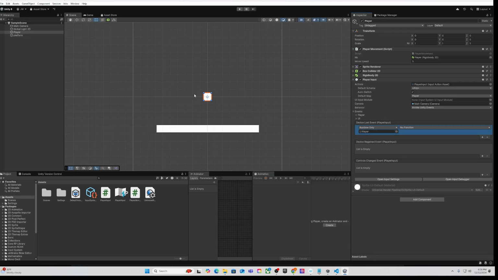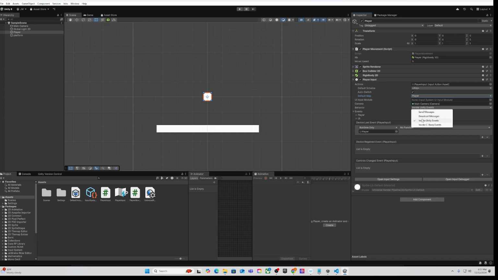Because what's happening, I was able to drop my player into here. So basically, we had to choose from here our player input. And then this is the default scheme. We want any, because we're not starting with the default, like when we use keyboard and mouse. Player maps player, not UI, because it's got two options in there: the player mapping of buttons, or the UI for when you're in menus.